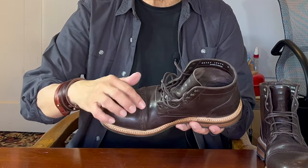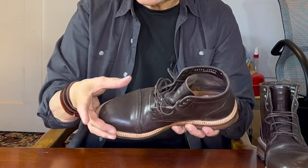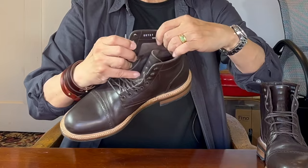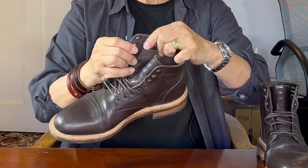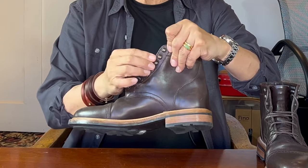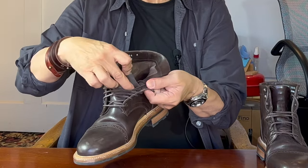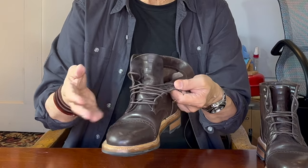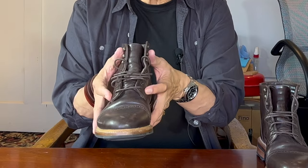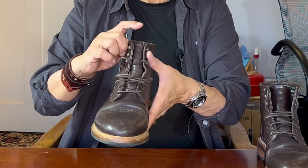The lightly structured toe area is structured using Selastic, which is a heat-formed thermoplastic. The brogued toe cap is punched very evenly and finely, but is not a real toe cap — meaning it's a piece of leather sewn to the vamp rather than an extra piece sewn onto the vamp. The lace facings and collar are reinforced with the same leather as the uppers and turn back to back. The hardware is antique brass: five general-size eyelets and three pretty sturdy speed hooks. The tongue, like all Parkhurst boots I've had, is partially gusseted up to the last eyelet, which stops water ingress and stops the tongue slipping to one side. If I have one complaint, the tongue is a tiny bit short — when the boot is laced up it sits just where the knot is, and I prefer it if it sticks up a little above the knot.